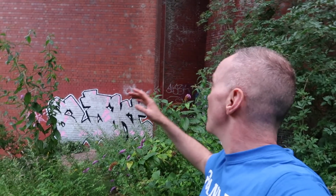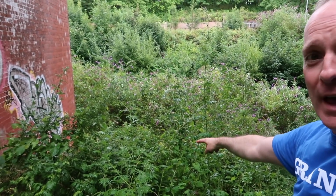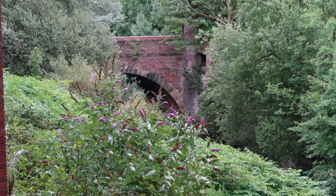So you can just see here that this is the junction, this is the tram line that comes from one side, the Oldham route, and on the other side from Bury, and the trams join up here at the top on the viaduct, and we're right underneath the viaduct, and down there is the River Irk. And can you imagine coming off that in a train crash? Be quite horrendous, wouldn't it?